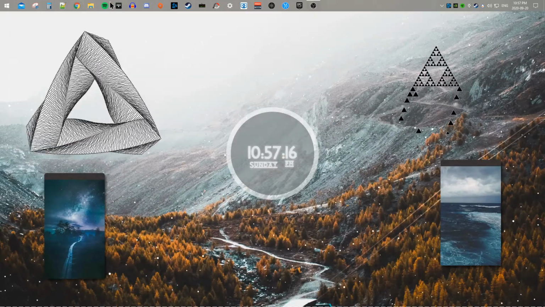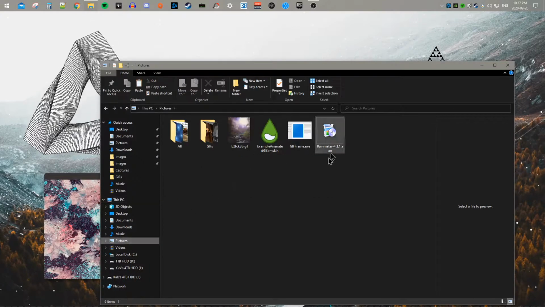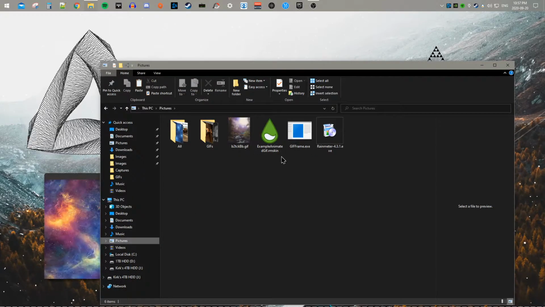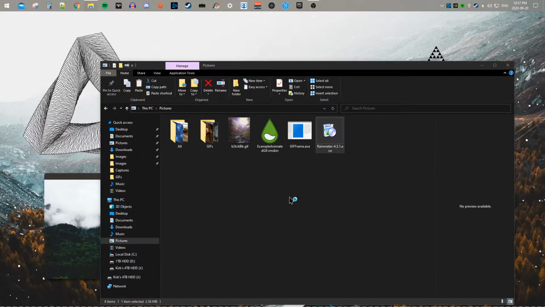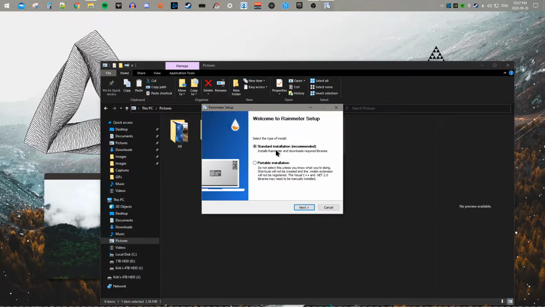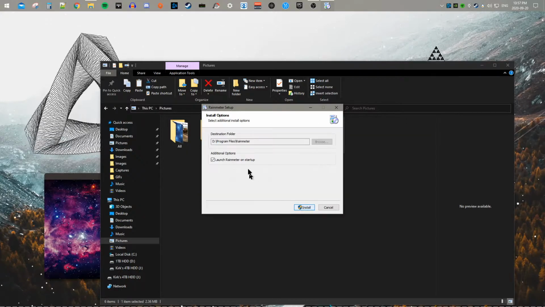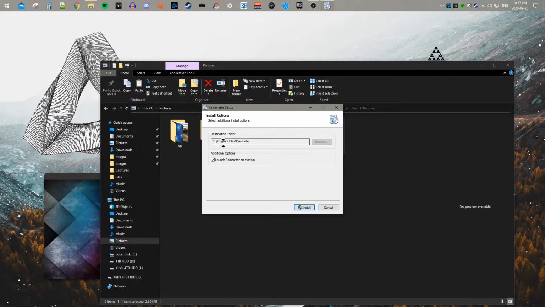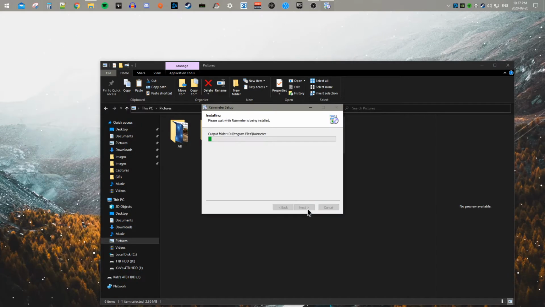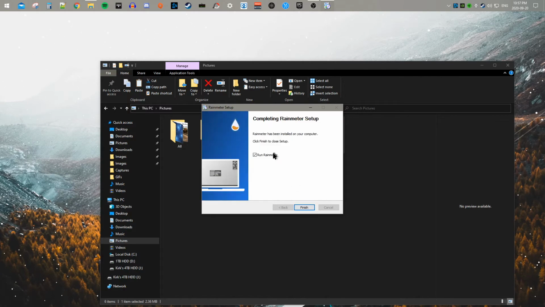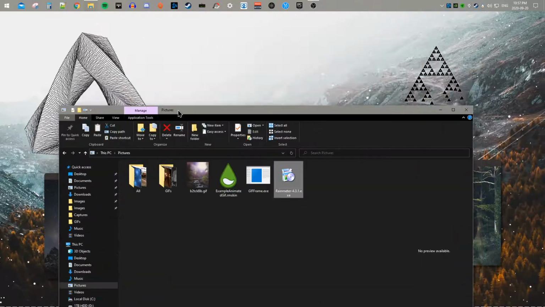So after that's done, I'm gonna go on here and you'll see all the things that we downloaded. So first we're gonna want to do is install Rainmeter. So let's wait for it to load up here. You can do the portable installation if you want, but I'm just gonna do the standard installation, which is recommended. I have it installed on my G drive already, so that's why it's going here. So keep that and launch on startup and click install. There you go, run Rainmeter. I'll run it. And there you go, it's the same exact thing that I already had.